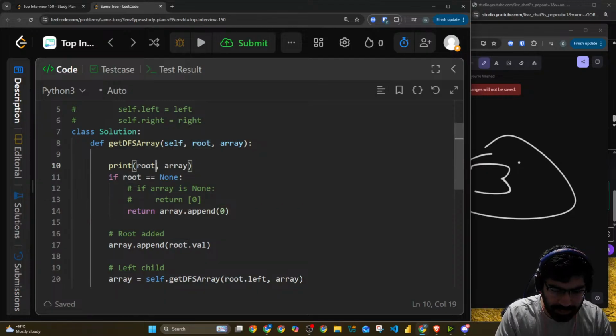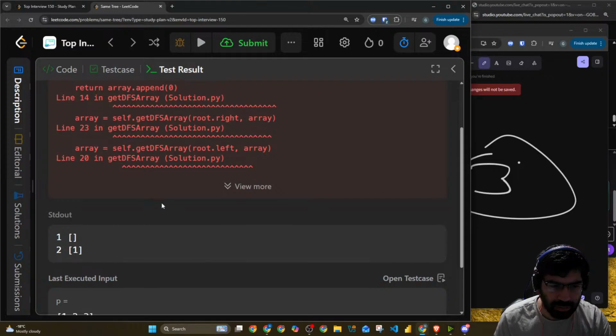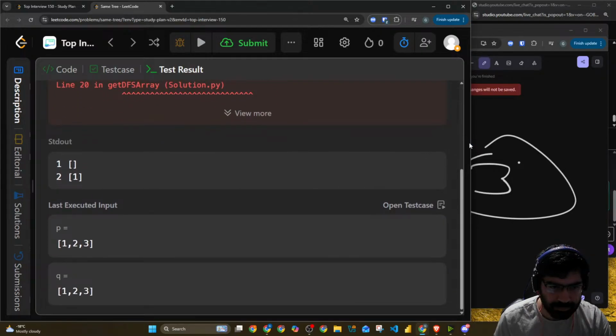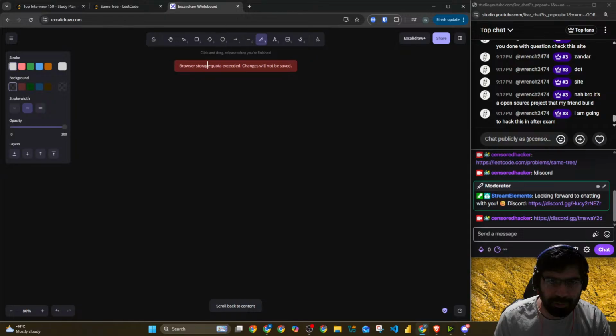I wish I could do just this dot var, but it won't work. Maybe here would be a better choice. Okay. So I have 1, 2, 3 as the choice. 1, 2, 3.